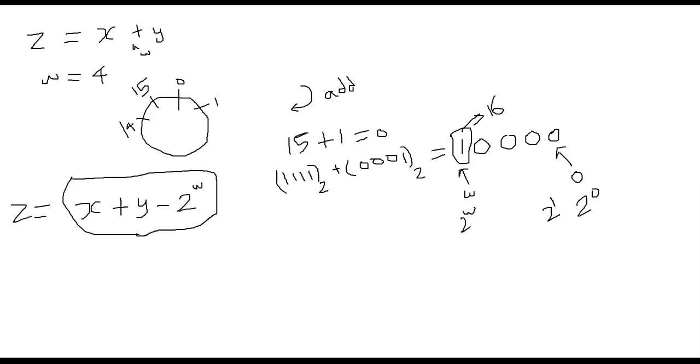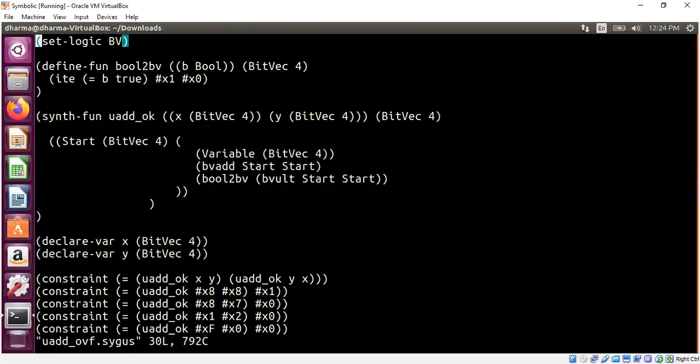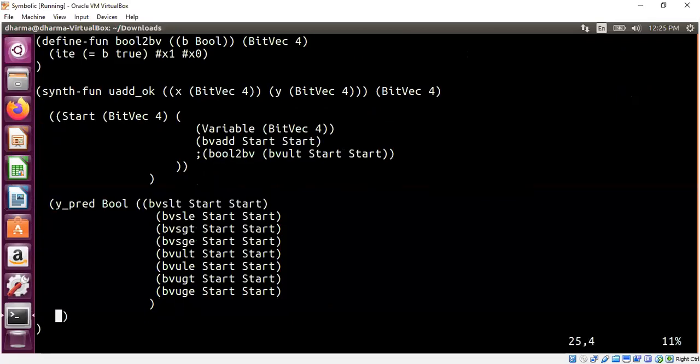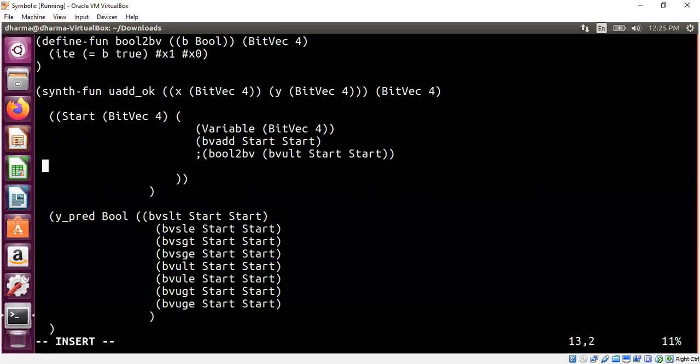Okay, so all you're going to do is essentially include an if then else statement. So I'm going to replace this boolean to bit vector and make it more explicit by an if then else statement. The semicolon is a comment in this language, and what I'm going to do is basically introduce an if then else construction, which is a Boolean expression kind of thing explicitly. Okay, what I'm going to do is if then else, the predicate is, and then start. Okay.